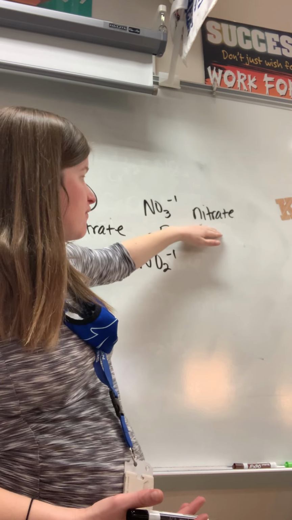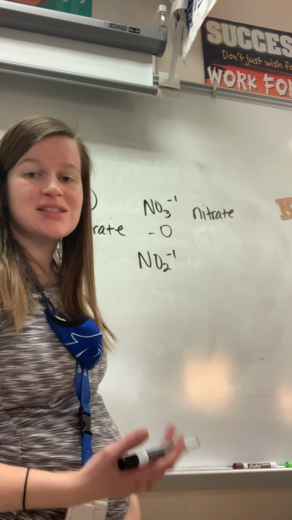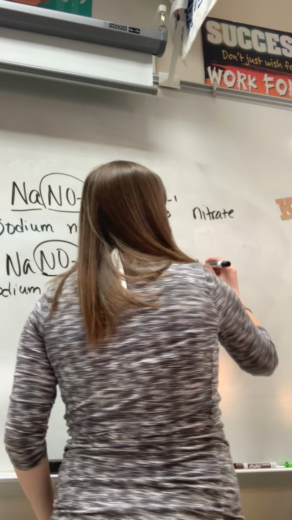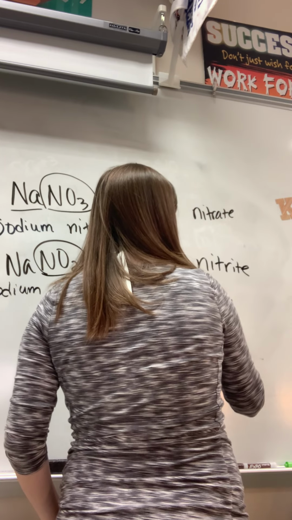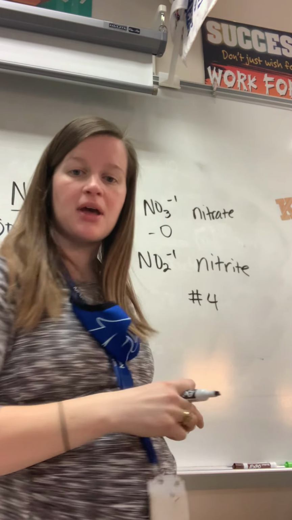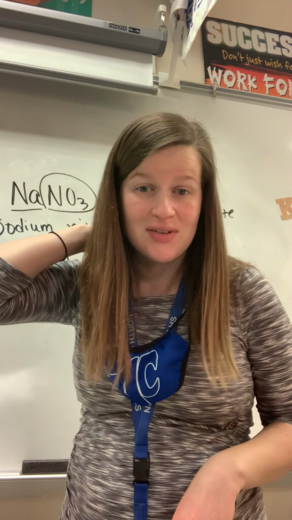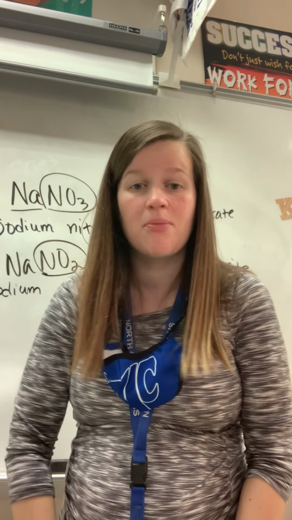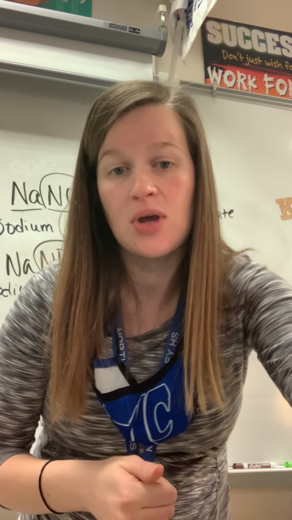So I'm gonna look at my -ate form, 1 less oxygen than my -ate form, and it says it's the -ite form. So this would be nitrite, okay? And that is rule number 4 on that polyatomic ion sheet. And so you just have to look and apply the rules. Your quiz and your test don't have a ton of them, so if you don't get that, just try your best. It's not gonna make you fail. It's just, you may not get 100. So hopefully that's helpful, and good luck today.